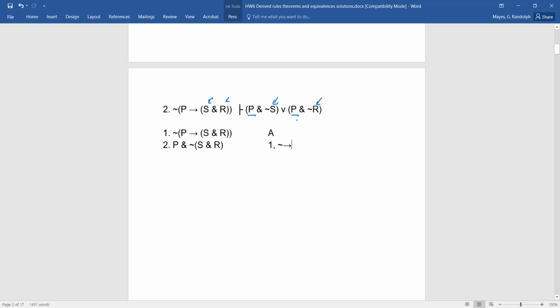So this could indicate to you the possibility of distribution, by which I mean the distribution equivalence.